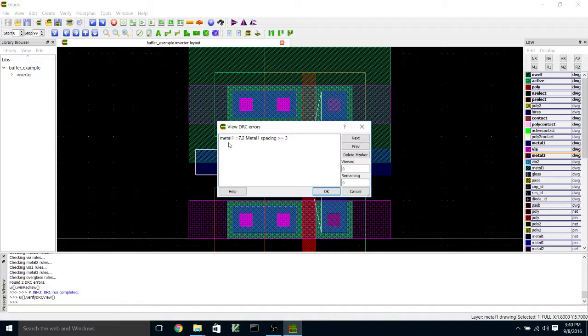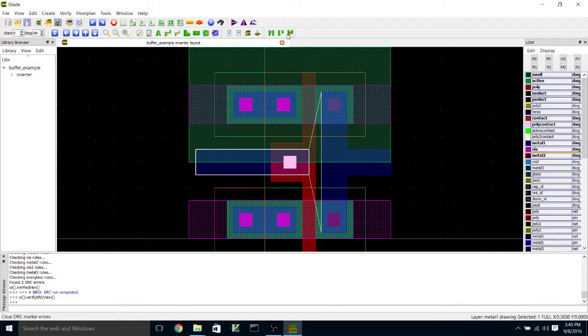You can see metal 1, rule 7.2, metal 1 spacing greater than or equal to 3. And so you can step through all of the different DRC errors, you can delete the individual markers once you've visited them, or you can just clear all the DRC error markers and resolve the errors and rerun DRC. So we'll move this back over.